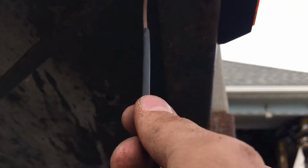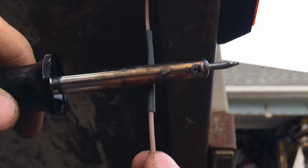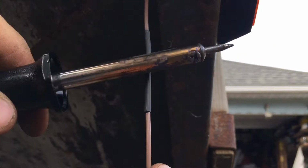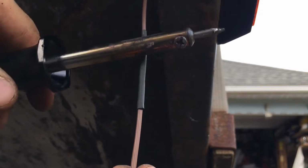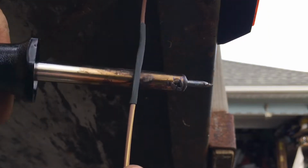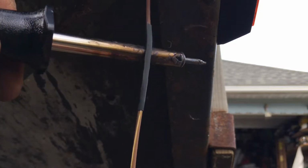Now, set you guys back down. Now you just take your shrink tube and slide it back up. Now I take the side of the solder gun and I just melt it, and it'll shrink right tight. Nice waterproof, tight connection. There we go. And yank on it a little bit, make sure it's good.